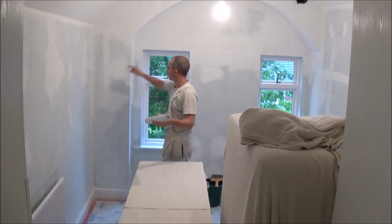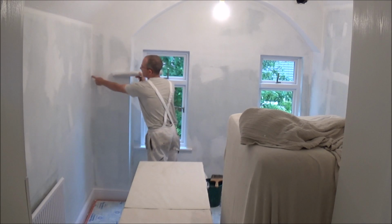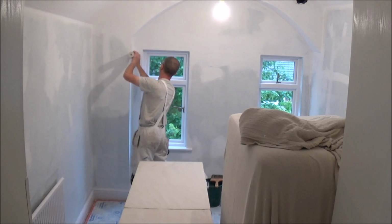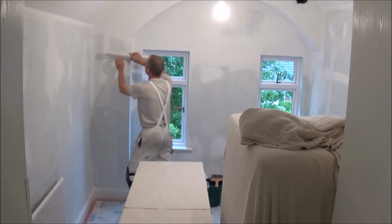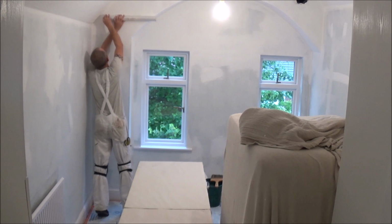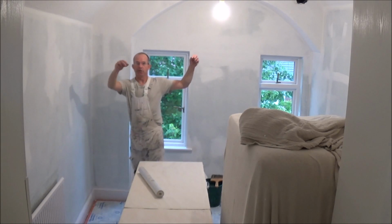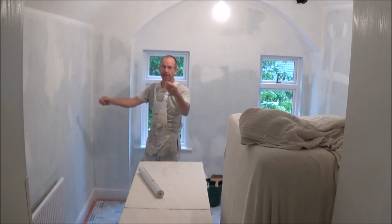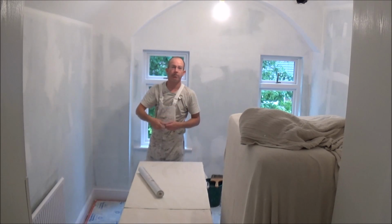Right, plumbing a line down your wall, taking your paper, working out which is the best distance for you to have it, and then, because you always want a little bit to return on that corner, just make a mark at the side of the paper, and using your plumb line or spirit level if you want. Simple fact is, I use a plumb line because it wraps up, goes in my back pocket, and whenever I'm near a wall, I don't have to walk off to get my spirit level.